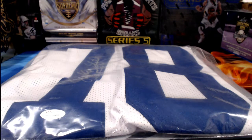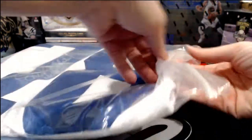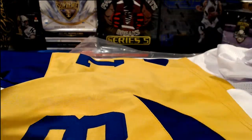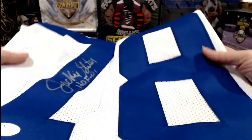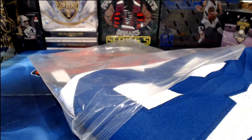Okay, so mostly, that doesn't even make any sense. Did I look up the wrong guy? I think this is a custom jersey, so it's not going to have any team info on it, I don't believe. It is a throwback Ram jersey, see? So I'm looking at the stats going, he played for the Rams. This doesn't look like a Rams jersey. Now it looks like a Rams jersey. So the Rams already had one hit with Jack Youngblood. You have another with Jackie Slater on a throwback jersey that kind of threw me back, didn't it? Threw me a little bit off guard there. How about that?